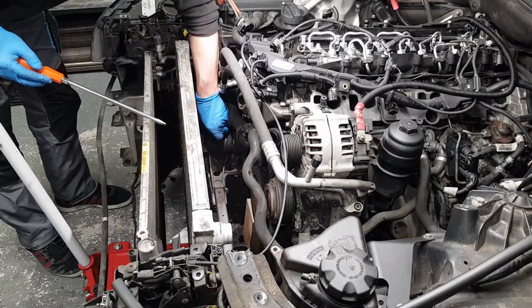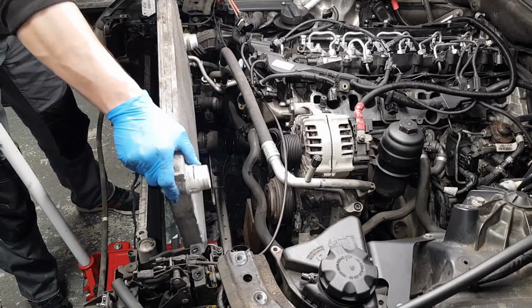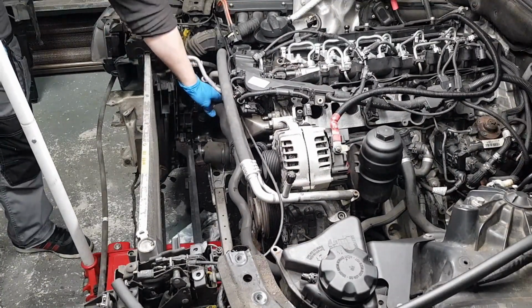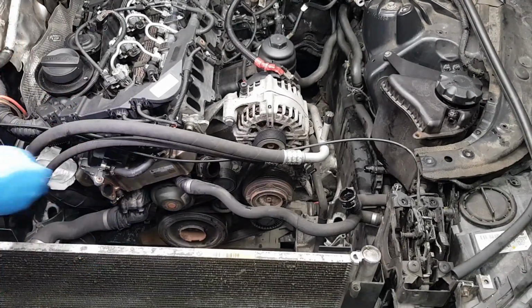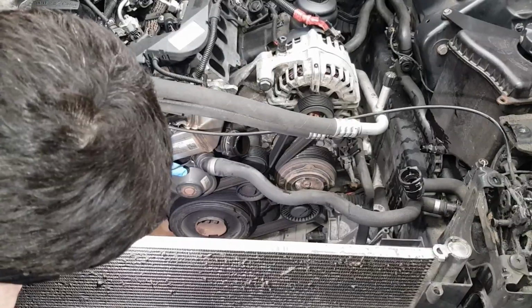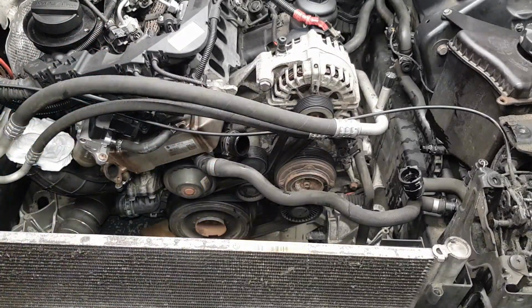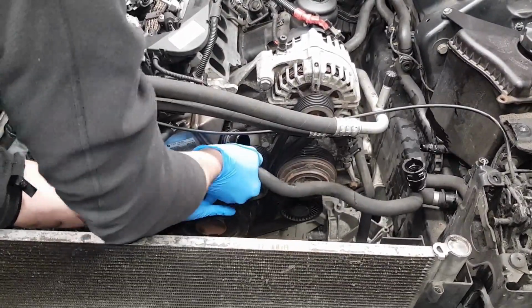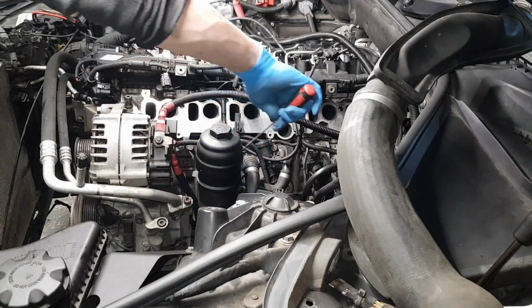That's that pipe. So that's our coolant radiator out of the way. Got one more hose here, don't forget that before you remove the engine.